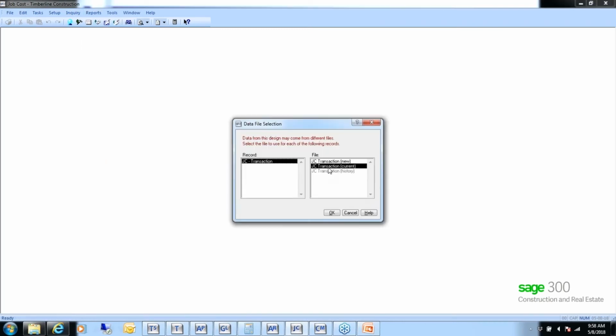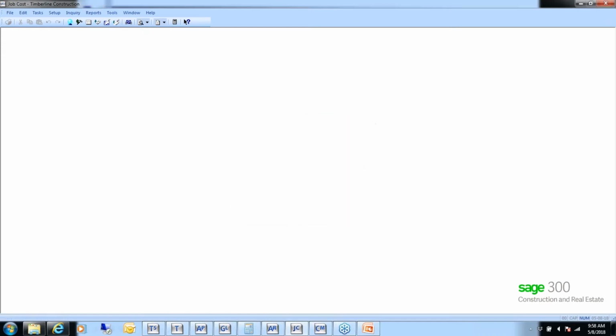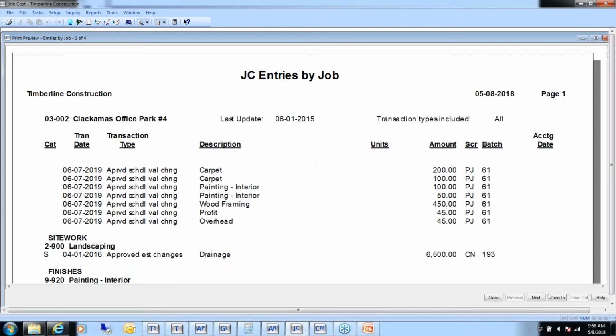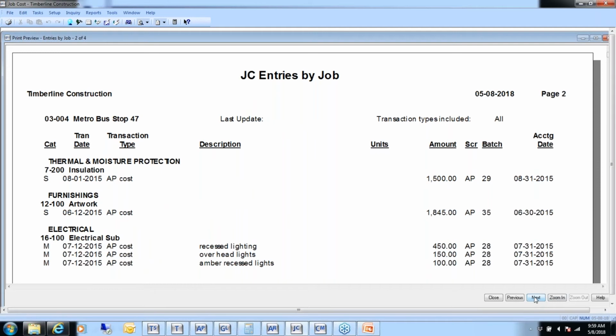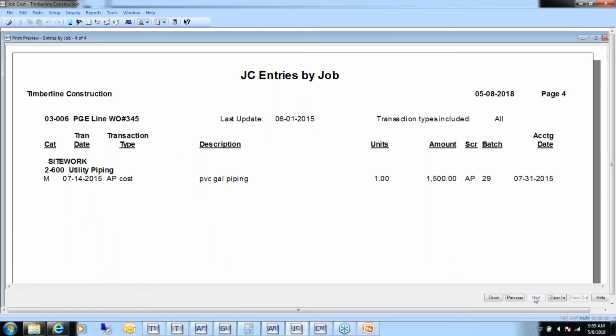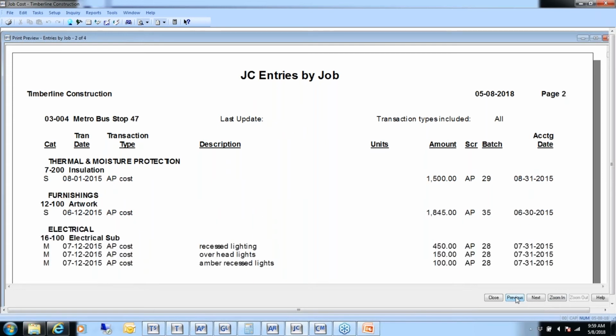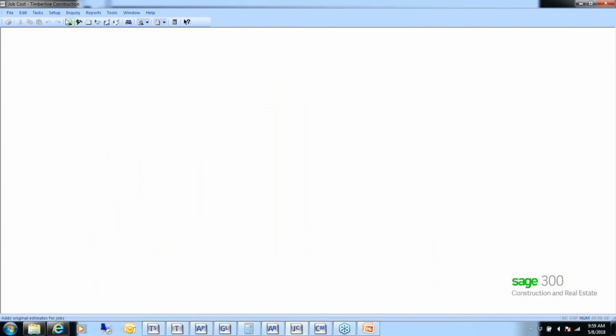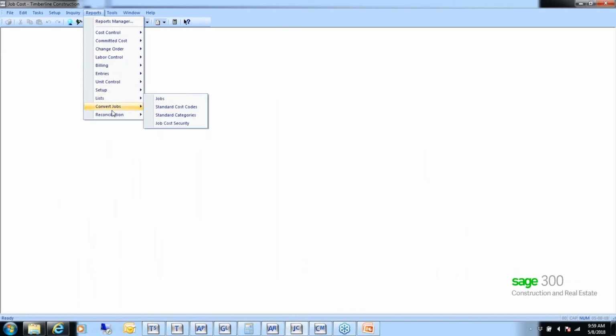Okay, so let's get into job cost. Let's go ahead, we'll do reports, entries by job on the new file. Make sure everything's posted. Okay, so we do have some things that have not posted, but oops, these are all way out in the future. So I think we're probably okay here. Yep, these are all going to reject because they are too far out in the future. So I'm thinking that's what you want to verify, that there isn't anything in here that needs to be posted for the current month. So I think it looks like we're safe.